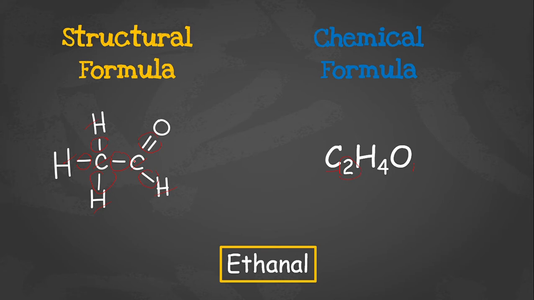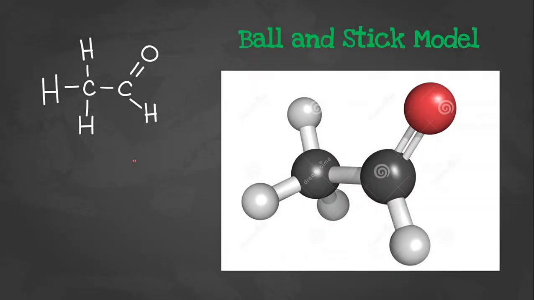One of the models that we use to represent atoms or molecules is the ball and stick model. So this is the ball and stick model for ethanol. So, ito, 3-dimensional na siya. Dito kasi pinapakita, parang flat lang yung molecule natin. Pero in actuality, hindi naman talaga. Okay? They are arranged in 3-dimensional arrangement like this. Okay? So, nakaganyan sila para maiwasan yung pagsisiksikan ng mga atoms and to prevent repulsion between the atoms and their bonds.